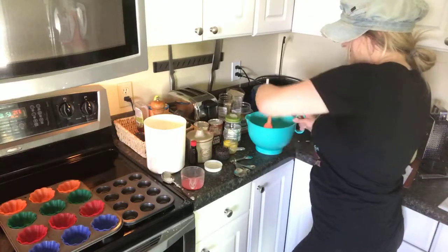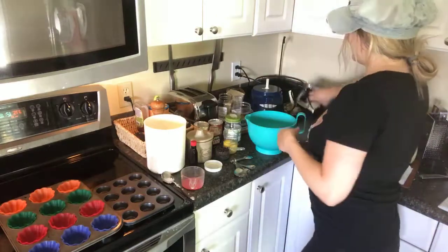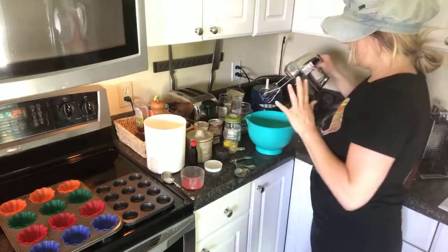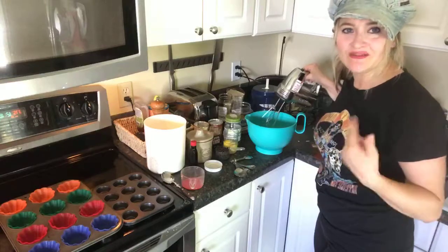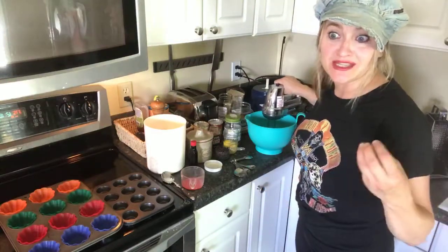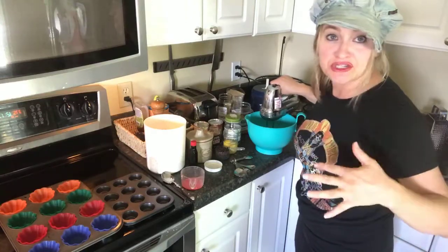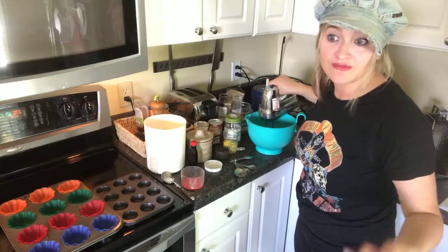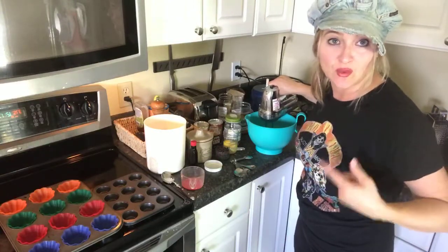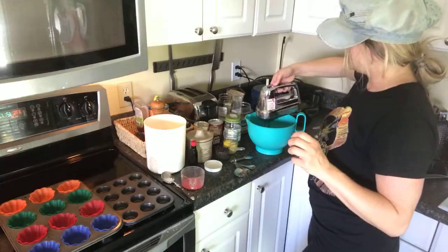I am going to use the mixer. So here's the deal. I am holding off on adding my egg until I've mixed this up. I do have room temperature eggs. That's because then it won't solidify that coconut oil. But if you are in a rush and you didn't leave your eggs out long enough, if you pre-blend the sugar with the oil, it will help eliminate that hardening of the oil, right? So here we go.